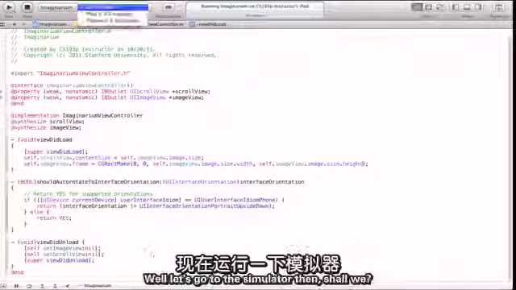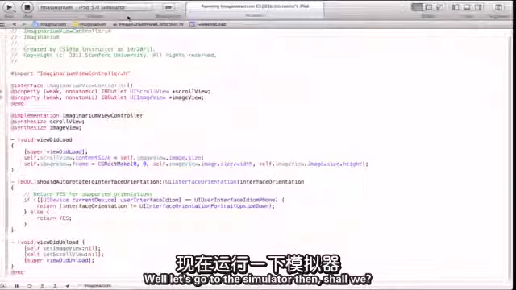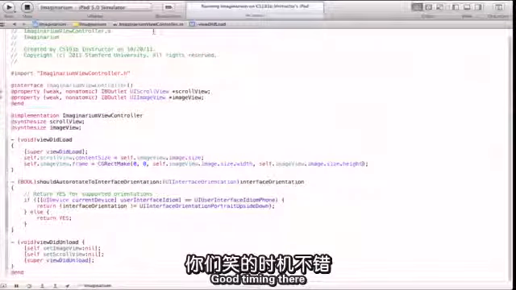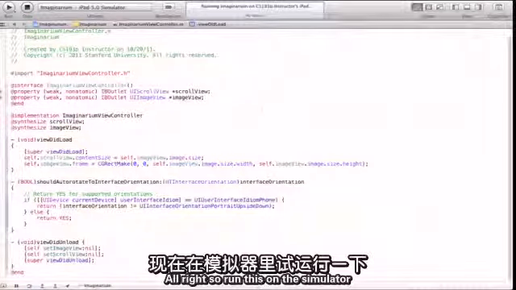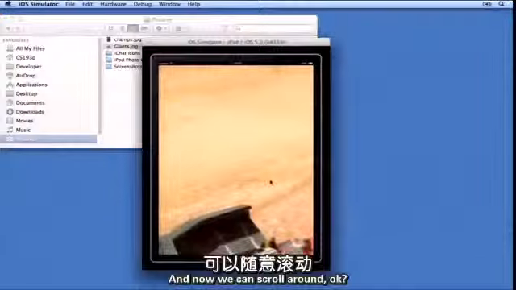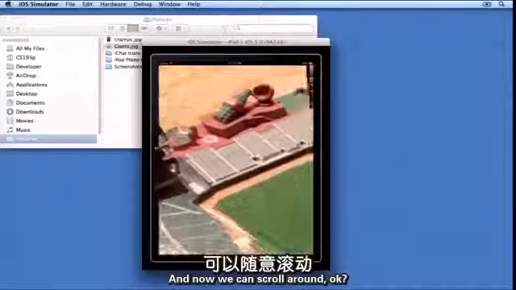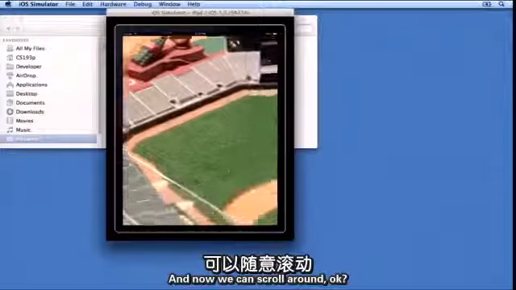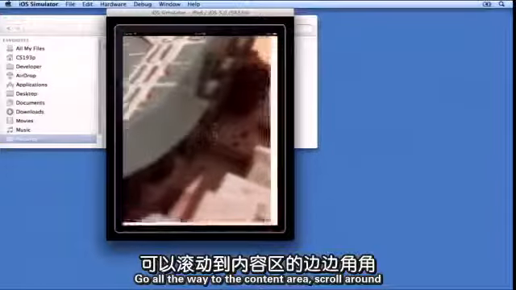All right, well, let's go to the simulator then, shall we? Good timing there. All right, so we'll run this on the simulator. So here's our simulator. And now we can scroll around. Go all the way to the edge of the content area.